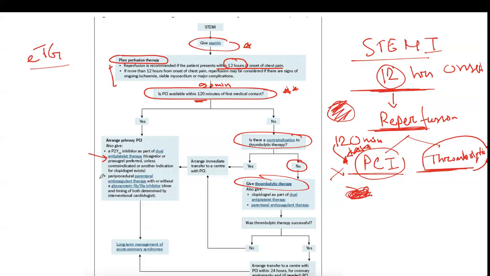Not only that, this patient also gets an anticoagulant, which is the low molecular weight heparin, so enoxaparin, dalteparin, those things. So all of these patients will get aspirin, will get clopidogrel, and they will also get an anticoagulant, which will be most of the time any of the heparins. And it's the same for the thrombolytic patient. They get dual antiplatelet, so aspirin, clopidogrel, and they also get a parenteral anticoagulant. And the parenteral anticoagulant is the low molecular weight heparin.